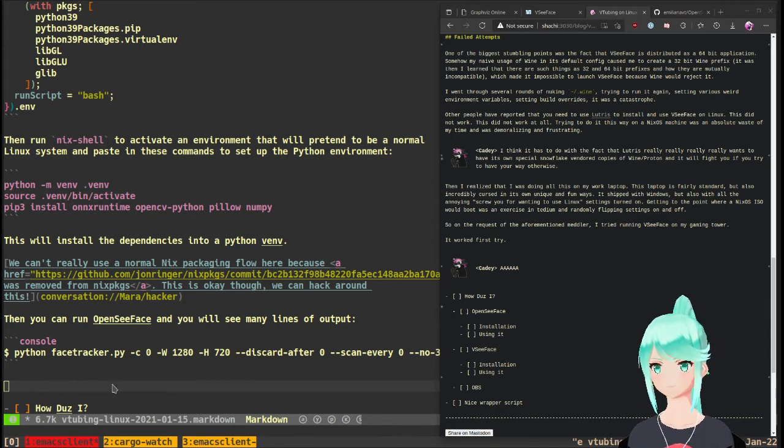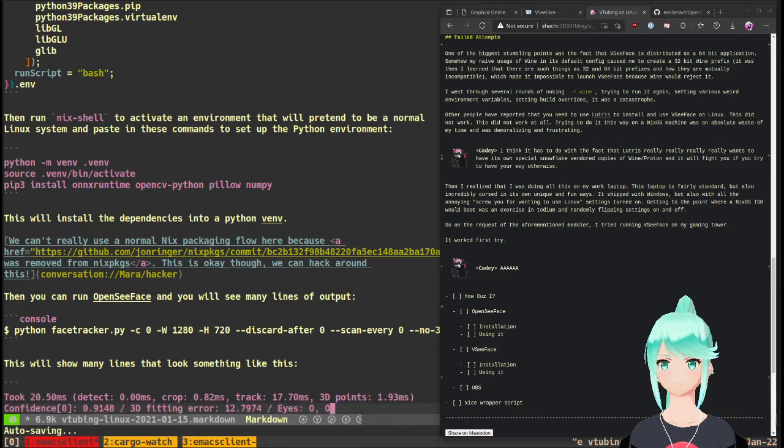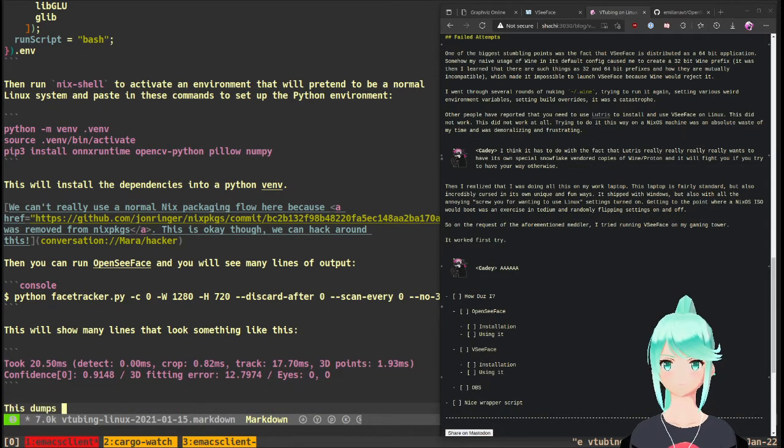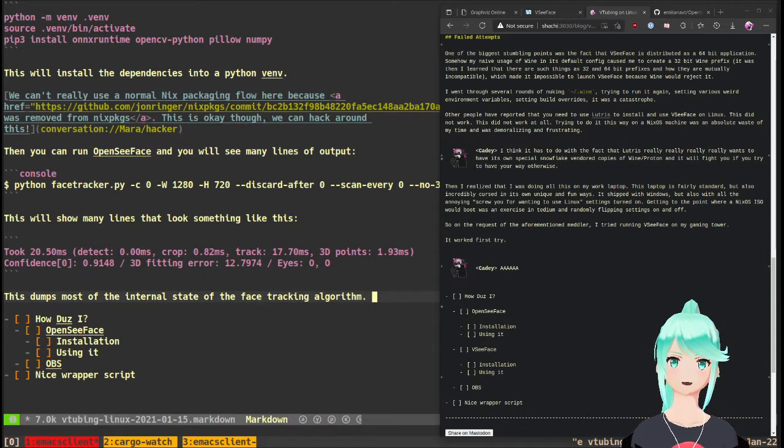Okay, good. It dumps most of the internal state of the face tracking algorithm.